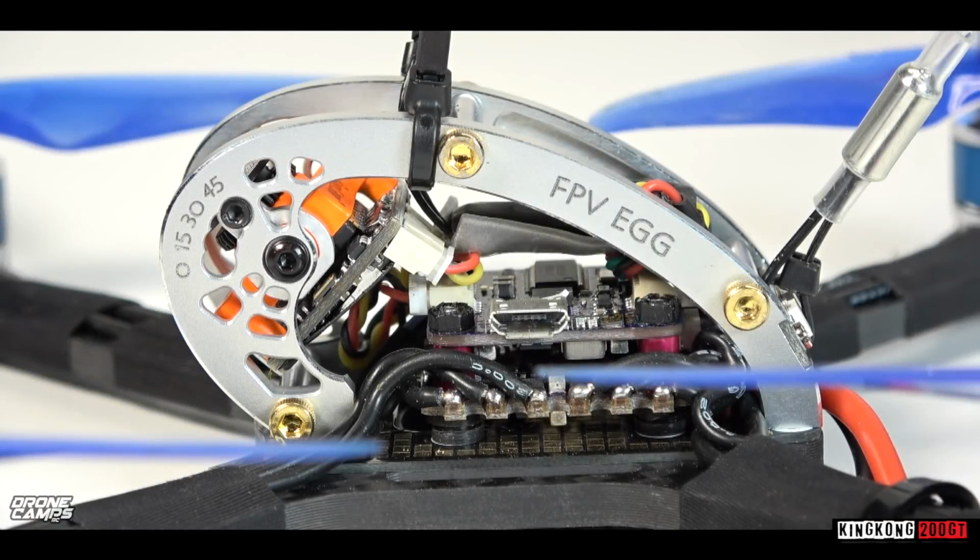And now you're looking at this frame from the side, and you see these aluminum side plates right here. This is what I really love about the FPV Fly Egg series. It's really nice because I've never actually bent one, in a lot of the crashes that I've had with these. I've had tons of these over the last year or so since they first came out.